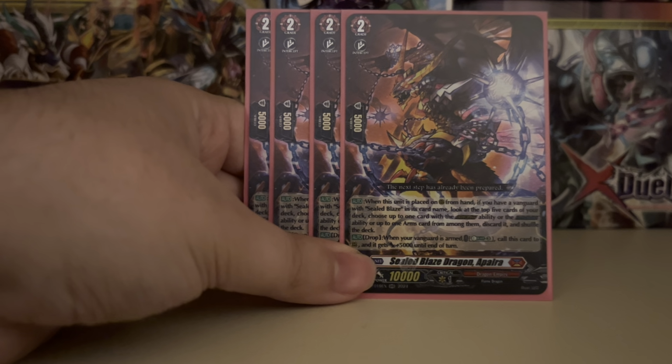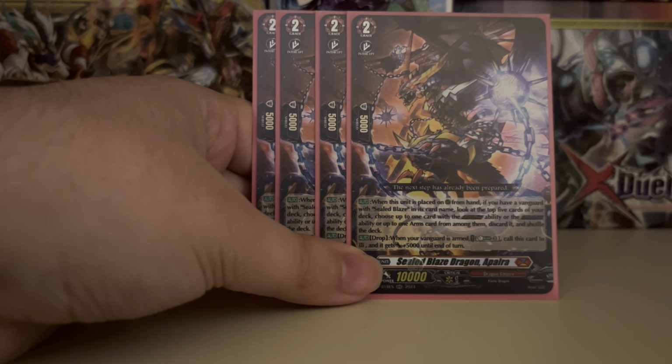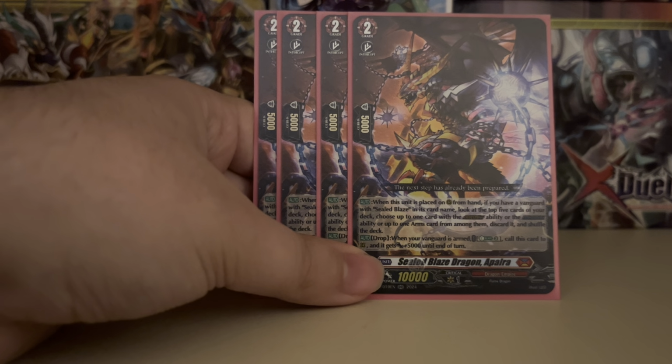The other rearguard is this one. Here we go. Its effect is, when this unit is placed on a rearguard circle from hand, if you have a Vanguard with Sealed Blaze in its card name, you can look at the top 5 cards of your deck. Choose up to 1 card with the overdress ability or dress boost ability, or up to one arms card from one of them. Discard it and then shuffle the deck.